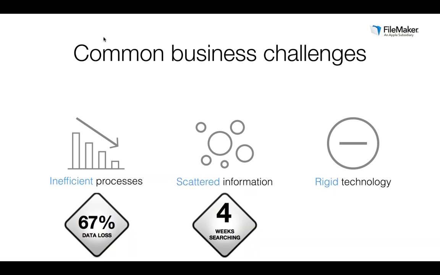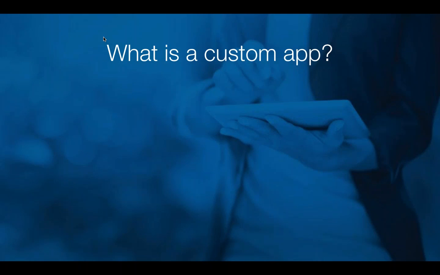And that is the organization trying to fix the inefficiency in the scattered information, but they end up getting into a rigid app that's not tuned for their needs. And so that brings up the idea of having a custom application tuned for your business. This is a huge concept, and it's very important.